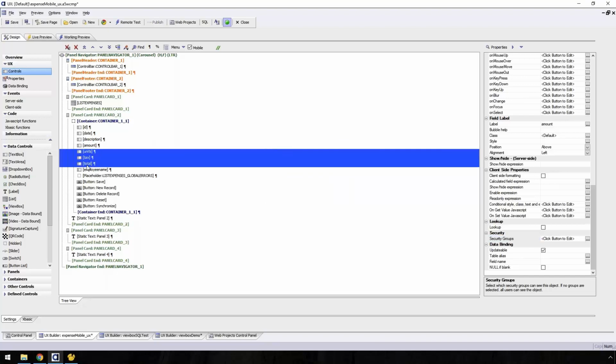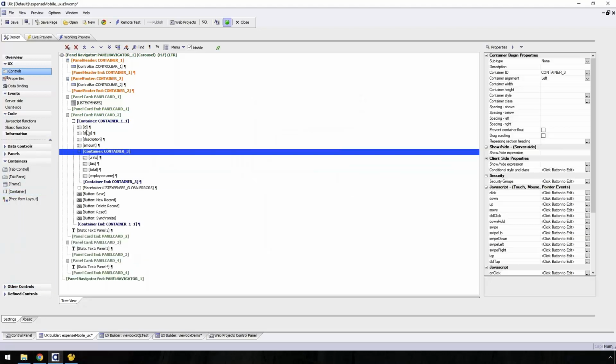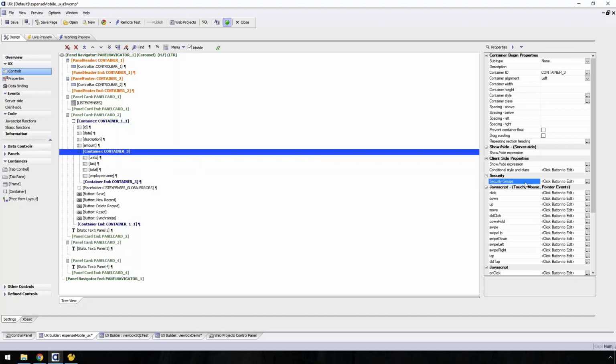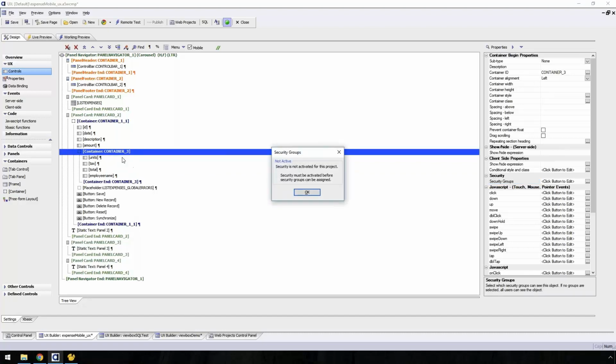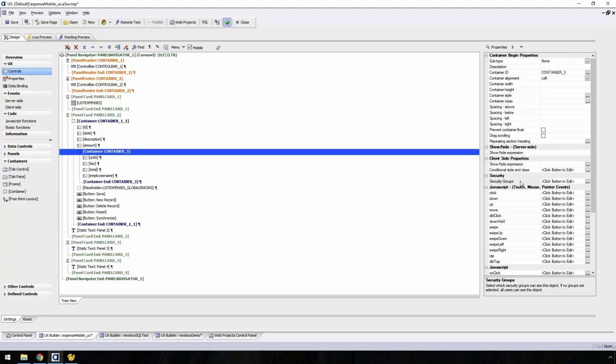Another method available is you can surround a group of things with a container. So I can say, okay, these items everybody can see, but these are maybe the manager items. With this container, I can set it, and depending on whether or not I'm active, I'll be able to see, it's actually visibility, excuse me, these units right here. So if you wanted someone who's a user to see only these, but a manager to see all of these, then I would set it up with a container and then use security groups here to define who gets access to those fields.